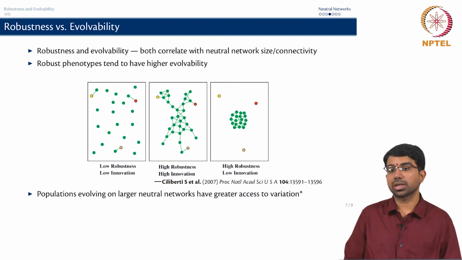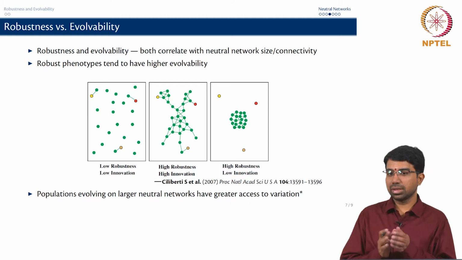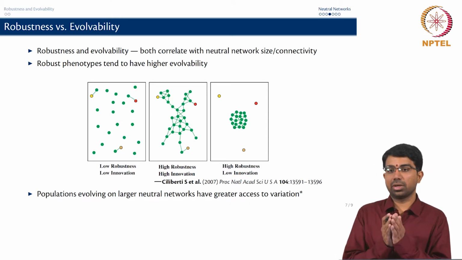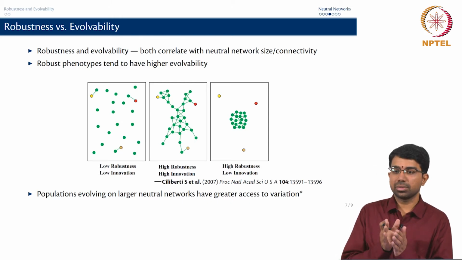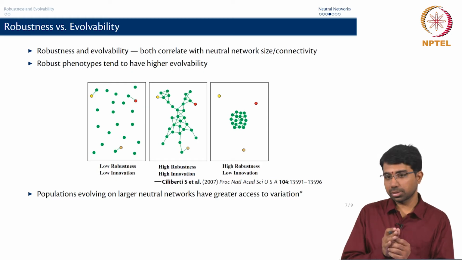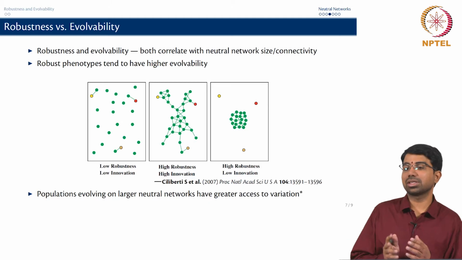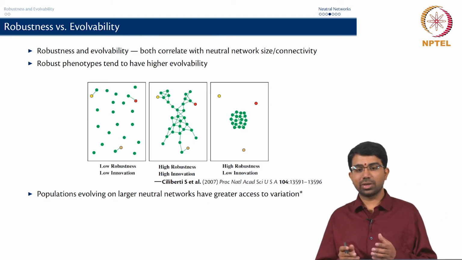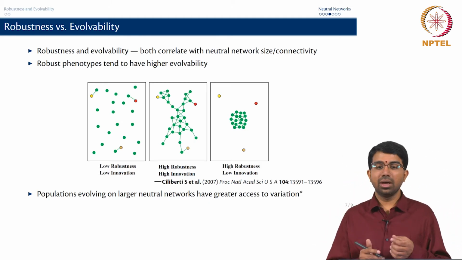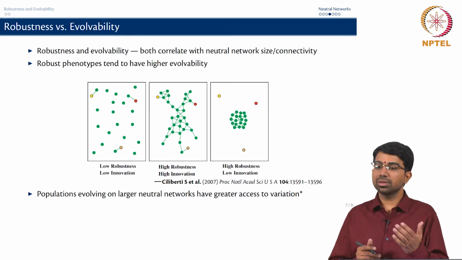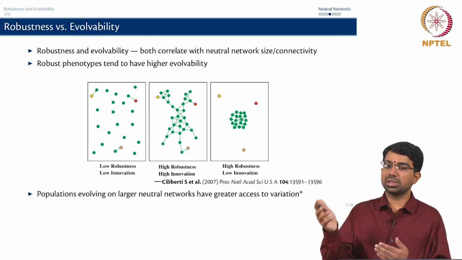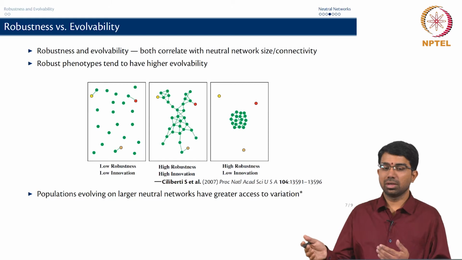So, it could be some phenotype. Obviously, you are often looking at a particular phenotype. There are other phenotypes that might change, because phenotype is not the whole thing. You may look at the ability to, say, grow on one carbon source. If that is your phenotype, that ability might remain, but as you keep neutrally moving, you might find that other abilities improve or worsen, as the case may be.